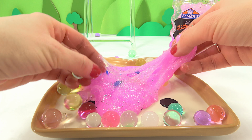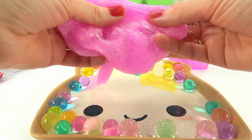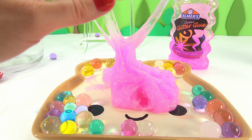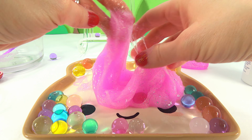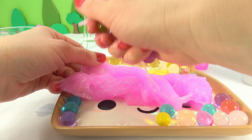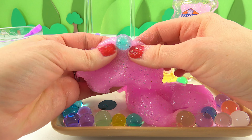It's gonna be like an Orbeez burrito. Get inside! Well, they don't want to stay inside this. I'm gonna add a bit more of the contact lens solution. See if that helps. Look at them, they just pop right out.